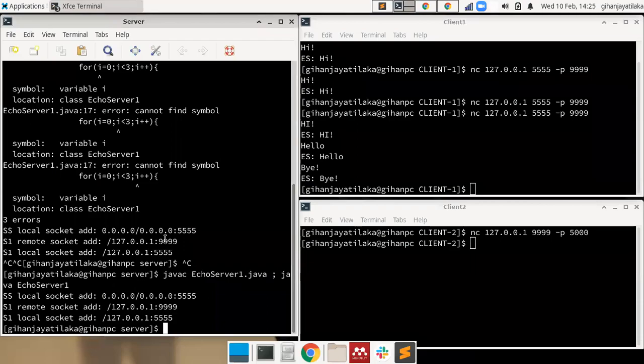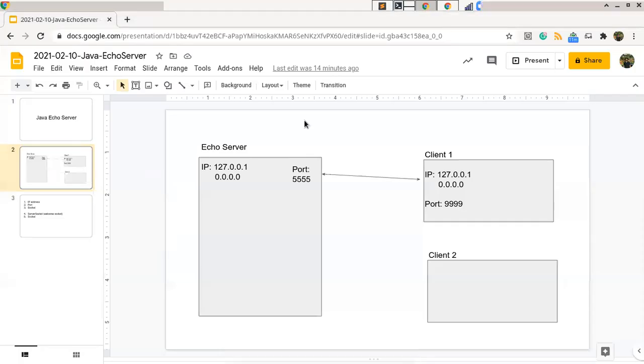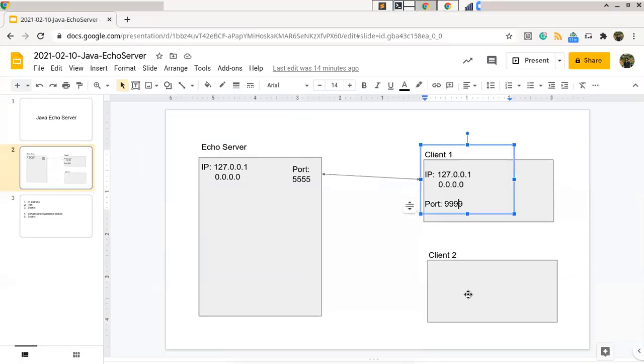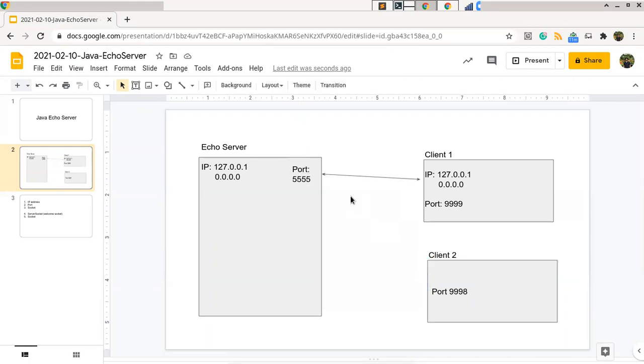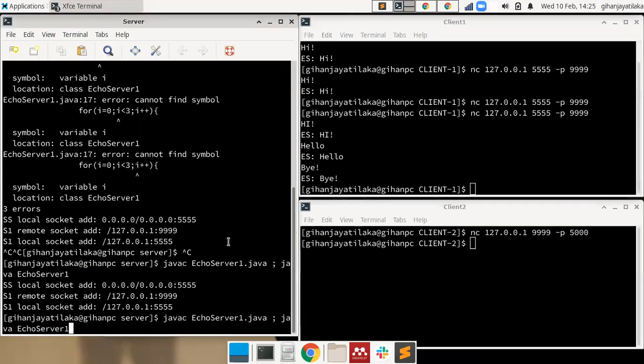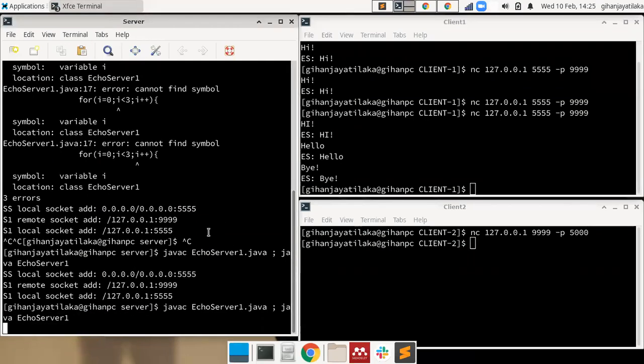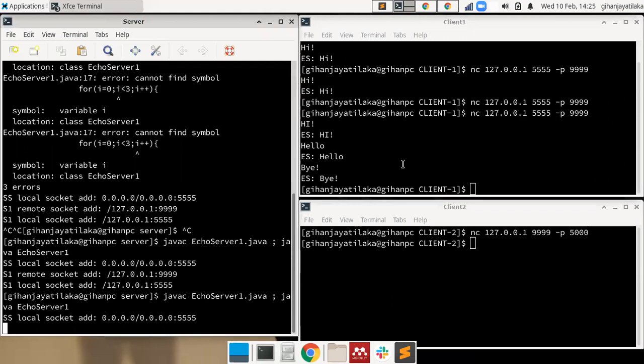So now the tricky part is here my port was 9999. Now here I need another port. I would be taking 9998 for client 2. Still I'm going to communicate with port 5555 in both of these things. So I'm going to connect here, compile it and get the server up and running.